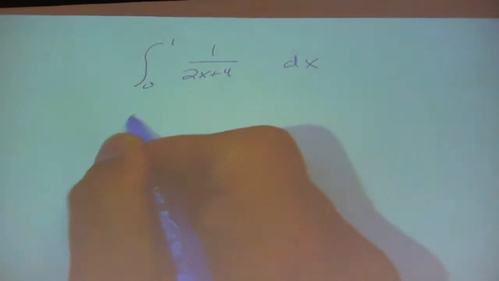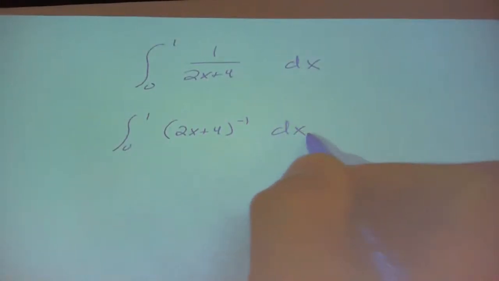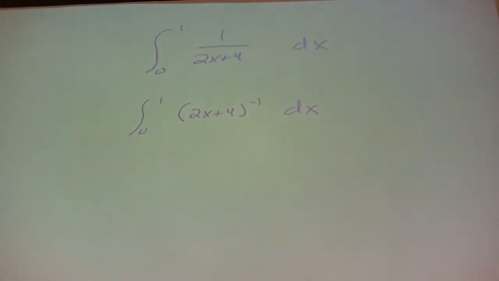Okay, first of all, you probably rewrite it. So this would be the integral from 0 to 1 of (2x plus 4) raised to the negative 1 dx. And I don't know how to take the integral of (2x plus 4) to the negative 1. So I'm going to do U substitution. I'll do this one with you, then I'll give you one to do on your own. Why U substitution? It's a harder one. It's not just add 1, divide by it. So you tell me, what's going to be my U? 2x plus 4.